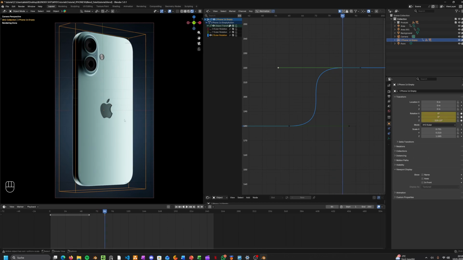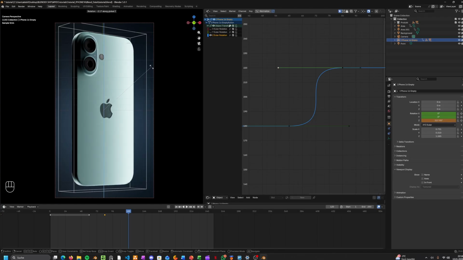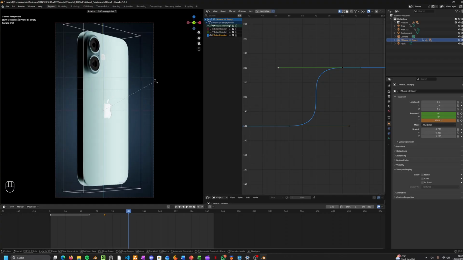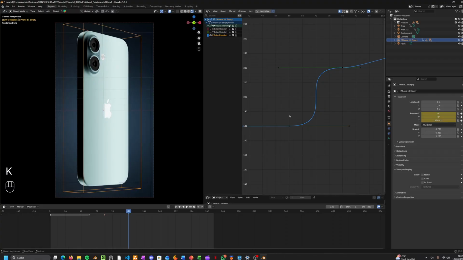Now we wanted the motion to go further, but slow. So we will extend this motion to about 1.5 seconds. So this is 1 second, frame 108, and so at frame 120, we should have 1.5 seconds, and we will just rotate the product on the Z-axis, just slightly a little bit further. And then press K again and insert a keyframe for the rotation. And you can see the new keyframe already on the graph editor.